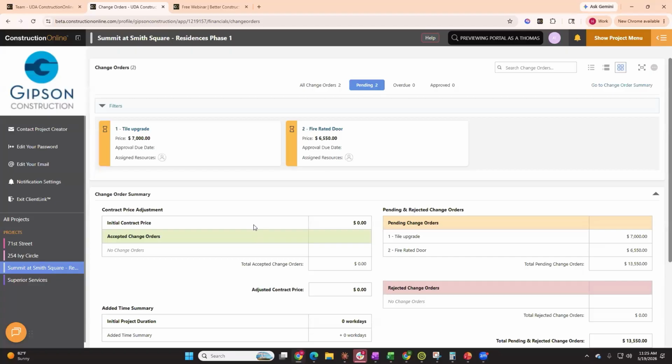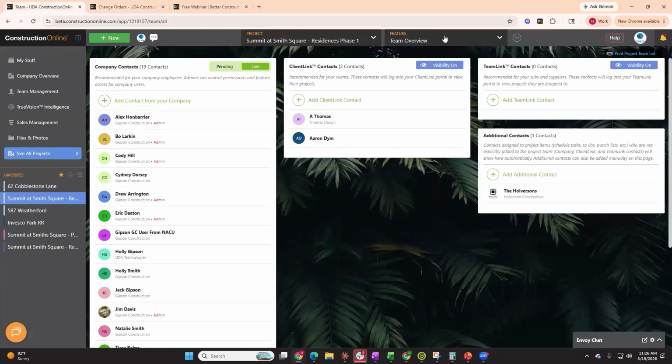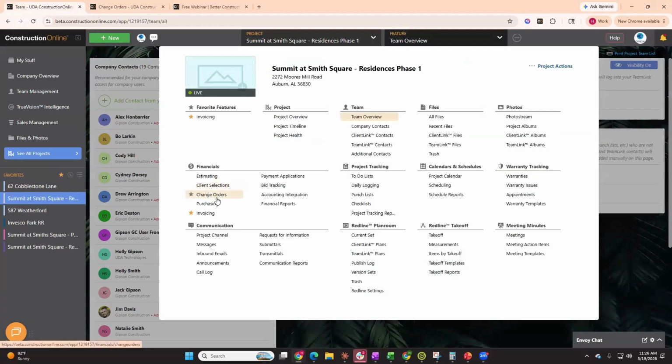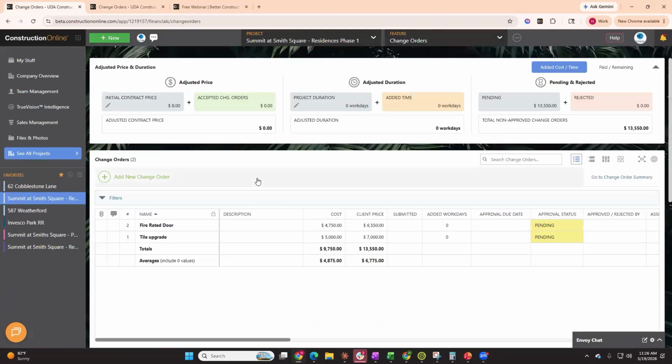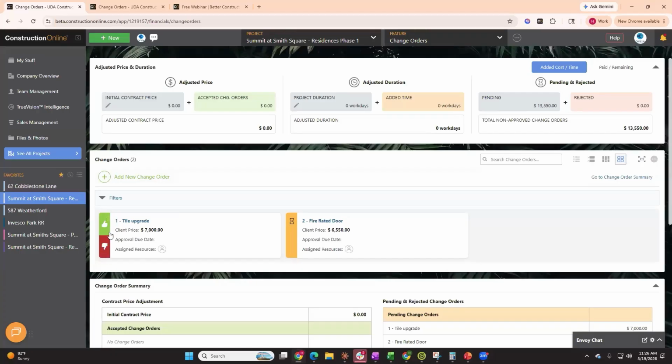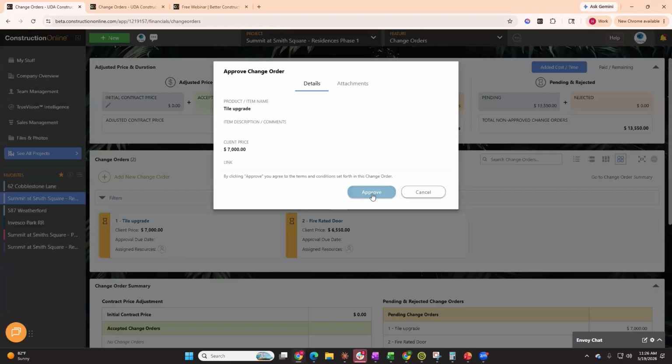Now, one thing I just want to point out super quick is because we are in preview mode here, I am not the actual client, so it's not going to allow me to go ahead and approve the change order from here. So there are safeties built in, so it doesn't allow you to approve it from the actual client portal. The client is going to have to do that. But if you need to approve it on behalf of the client, you have that option just within your main change order section. So you don't need to go into the client portal to do that. You can go ahead and approve it just from here. And you'll see you've now got the thumbs up and thumbs down. And if I mark it as approved, it will log that Holly approved it on behalf of the client.